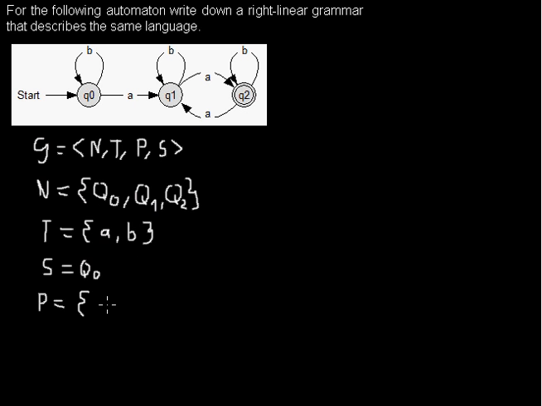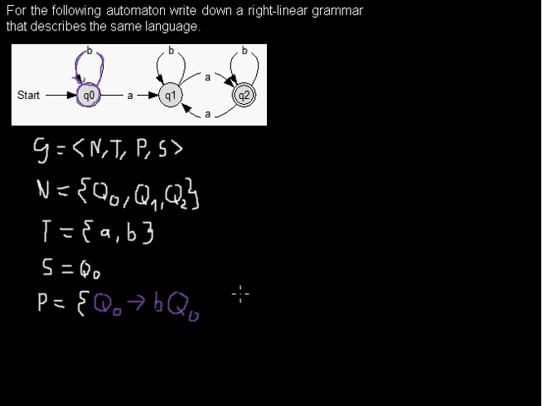Let me make this clear with a number of examples. We begin with the start symbol q0. If you are in q0 and you process an input symbol b, you will return to q0. That's just the same in the grammar: if you are in q0, you process that input symbol b and you return to q0. So that arc corresponds to the rule q0 → b q0 in the grammar.